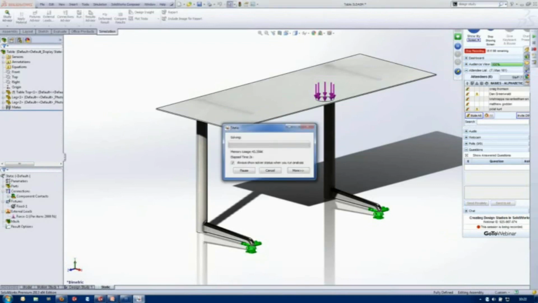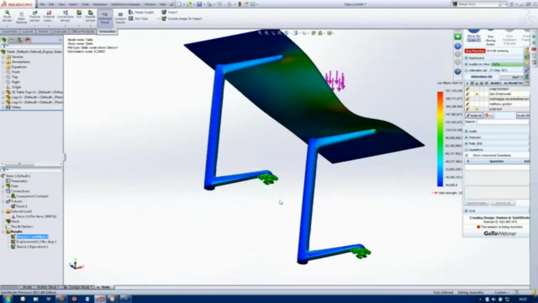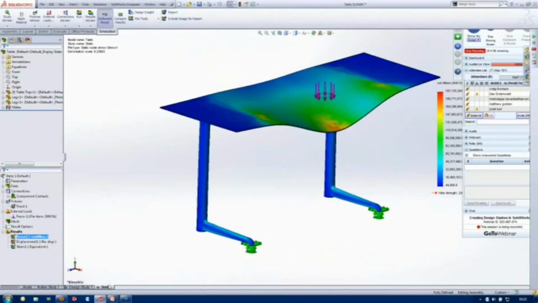There we go, and just let that solve. Okay, so we've got our study there, and we're just looking at stress results. Obviously, where the weight is, there's far more stress, but you can also see on the legs there are stress concentrations at the corners. Nothing particularly surprising when you look at the model.